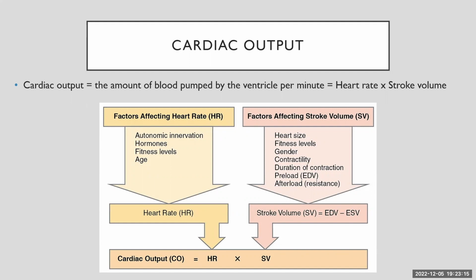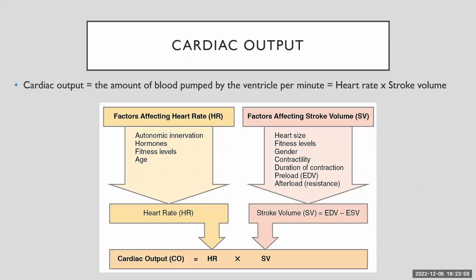And so what I'm trying to demonstrate to you is an understanding of the factors that you want to consider making changes to, based on your understanding of physiology. So heart rate is something that is manipulatable, particularly in the early postoperative period where patients will typically come out of theatre with temporary pacing wires. And that is something that I'll consider in a moment. Stroke volume, on the other hand, in and of itself, is a parameter that can be affected by a variety of things. Some of these are mentioned in this slide here.